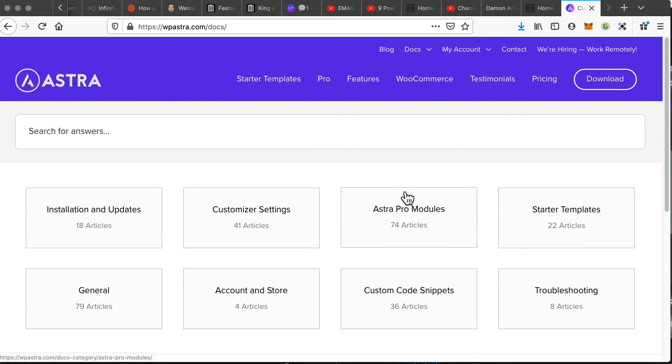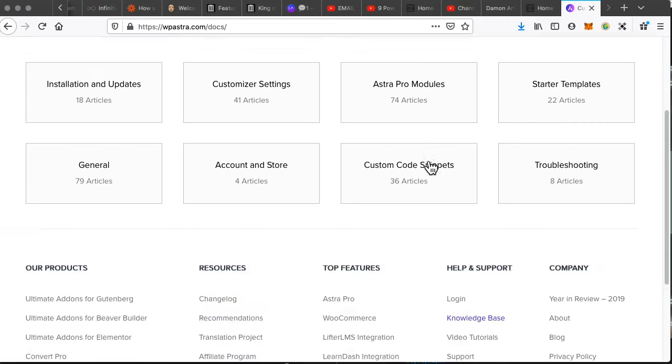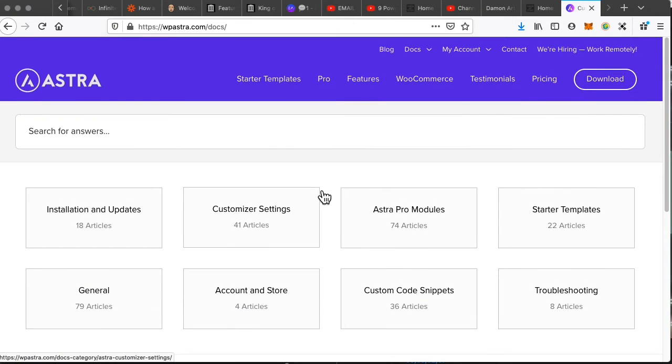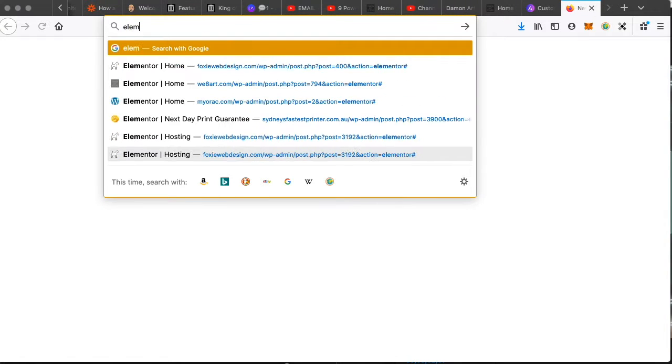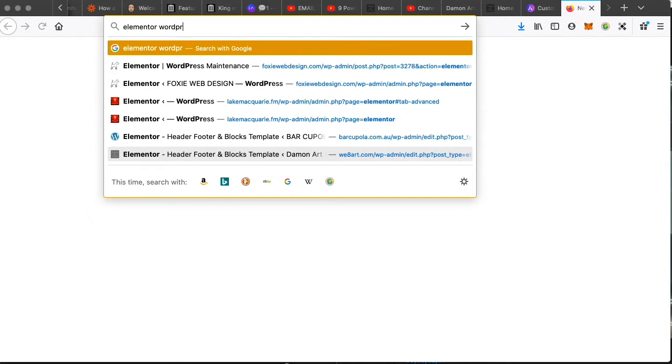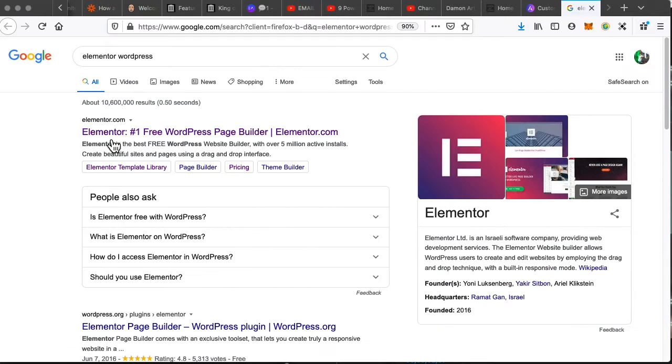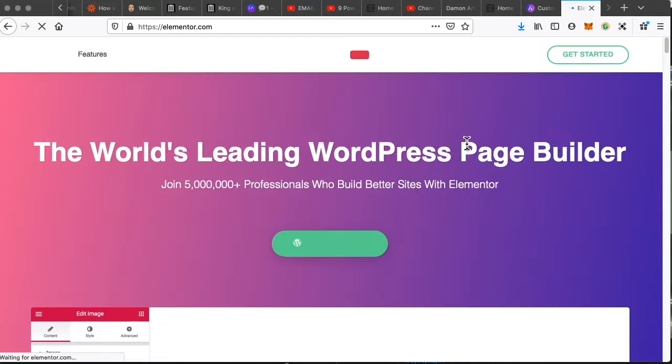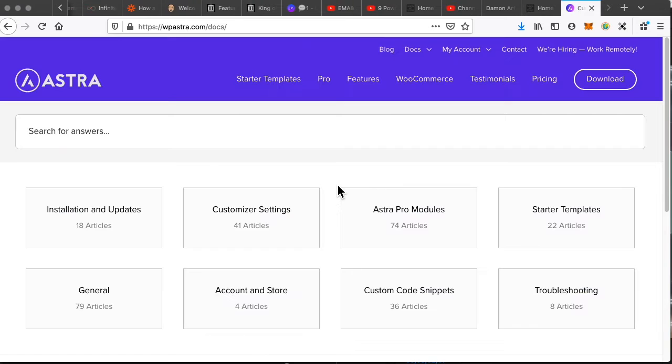So we can't cover everything in perfect detail. Of course, we'll answer any questions any of the club members have, but we'll be referring to this as well as Elementor. There's a ton of information and tutorials already on Elementor for WordPress, and you can read all about that on their Elementor website.